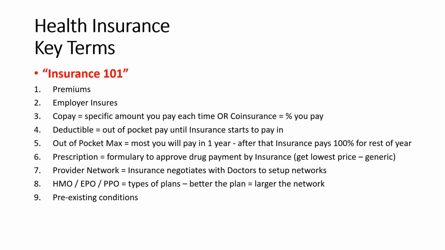A big one here is that every insurance has what they call a network. And this is basically how the health industry works from your end too, as a small business owner, specifically like physical therapy and so forth. You need to have your clients working in networks that the insurance companies you would be involved with use. So again, the better the premium, and the HMO, EPO, PPO, those are just abbreviations for the types of plans, as I explained, the better the plan, the larger the network, and then obviously those are the clients you want to have in your business working with you.